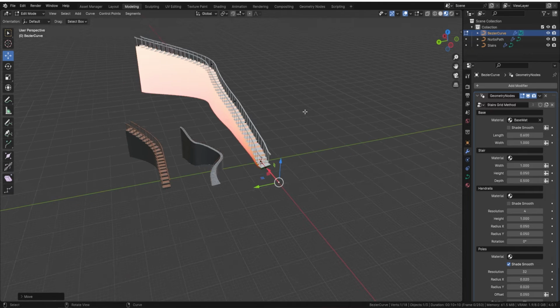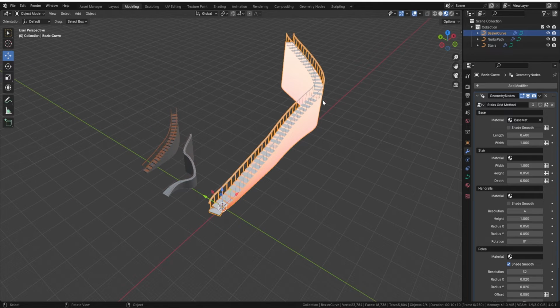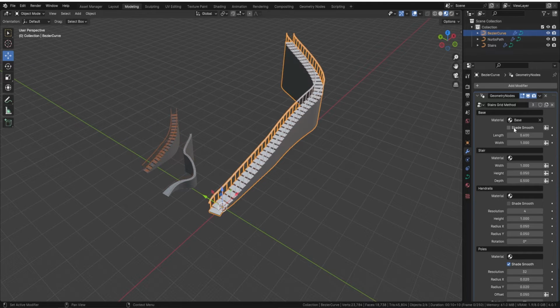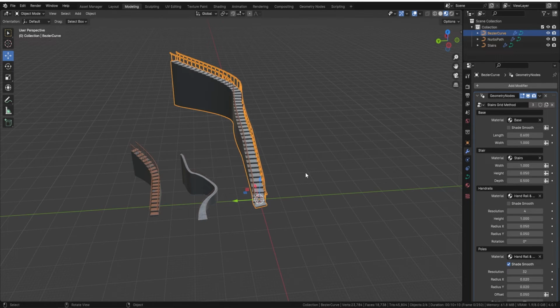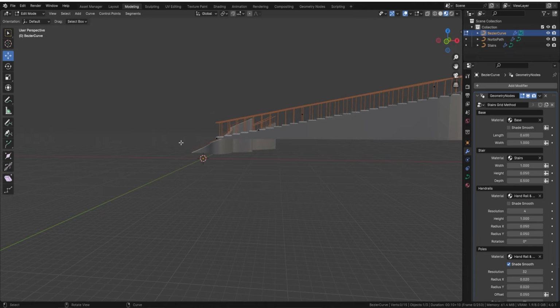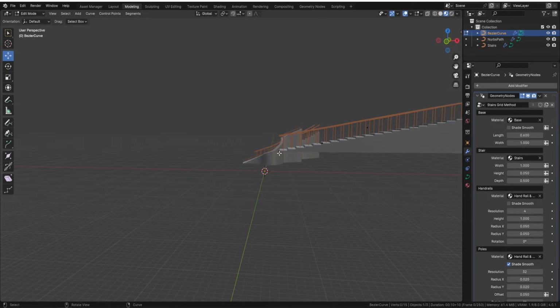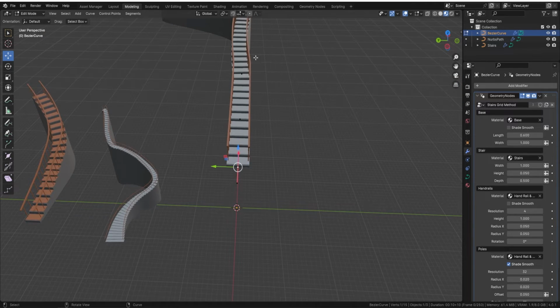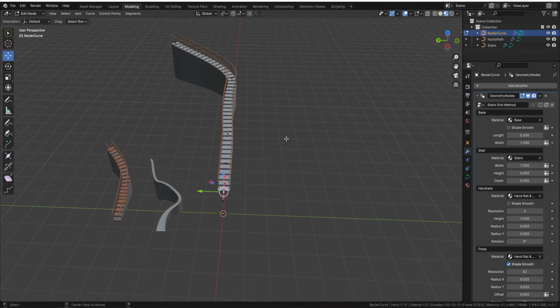And the best thing is about these, let me just put the materials on here. So let's come to base, let's come to stairs, and let's come to handrail, and let's also come to this handrail like so. And the best thing then about this is we can actually come in, and we can not only come in and let's say delete vertices from the bottom, so you'll see it all levels itself up, but what we can also do is we can come into the bottom of it or anywhere in the middle of it, press Alt S, and what you can actually do is pull it out.